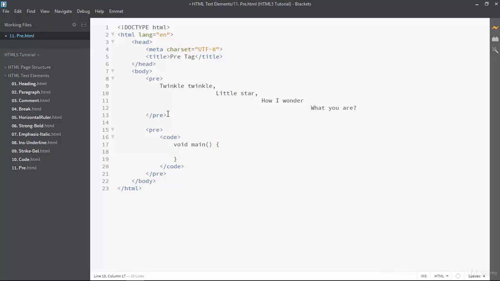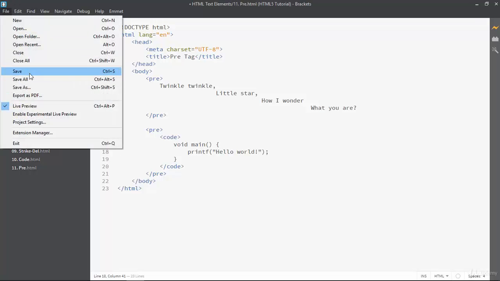In between these I wrote printf. Now here in the printf function I am going to pass one parameter. Now see the result.